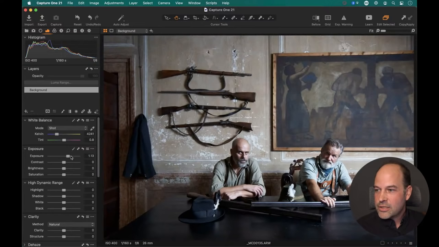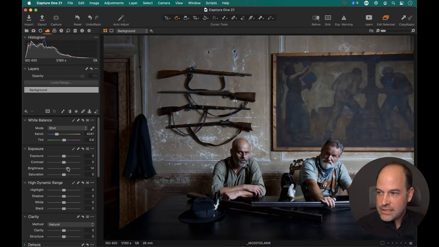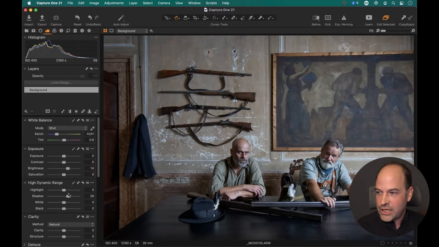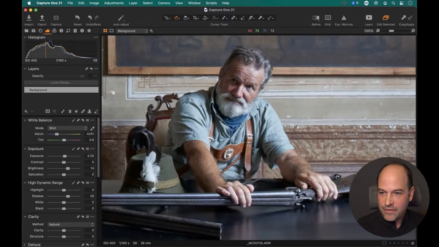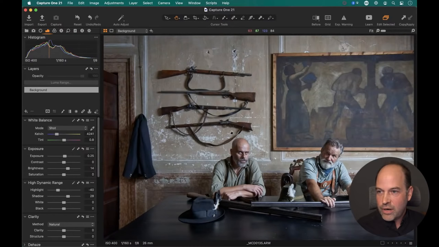What about if we lift up the brightness? Is that better? If we lift up the brightness and the shadows, because it's predominantly shadow, that does a better job of just pulling up exposure. And if anything, if we now look at the highlights, I would just pull them down a little bit. Whereas in Danielle's shot, we had quite a lot of wiggle room on the highlights, on this one, there's slightly less.